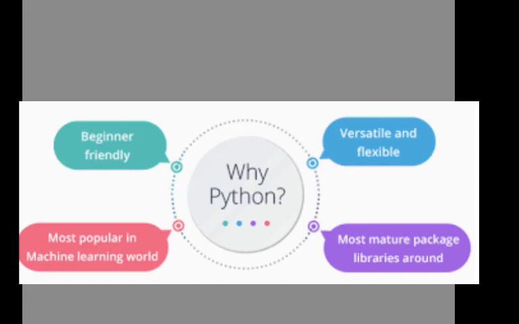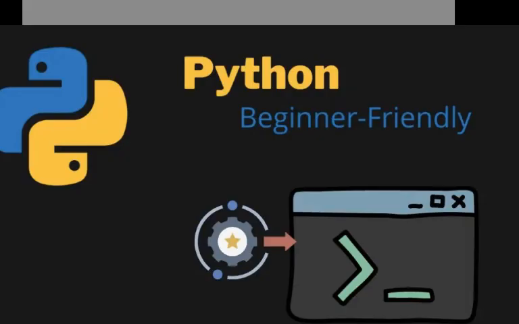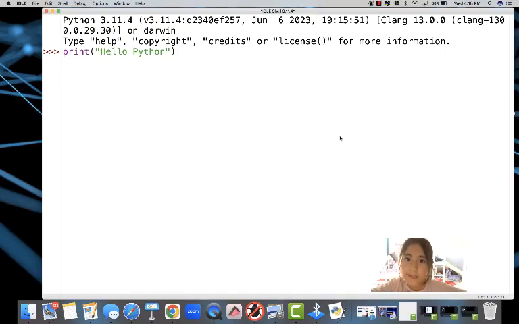Why Python? Python is very beginner friendly. It's really easy if it's your first coding language, but it's also easy even if it's your second, third, fourth. And for example, here is code to print Hello Python. Now, let's say you want to print Hello Python, and you don't know how to do that. It's very simple. Like I said, Python is very beginner friendly. So, how you use it is you use a print method. The print method prints anything you want it to.